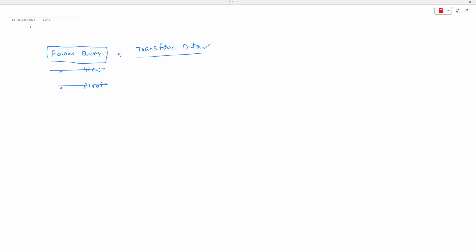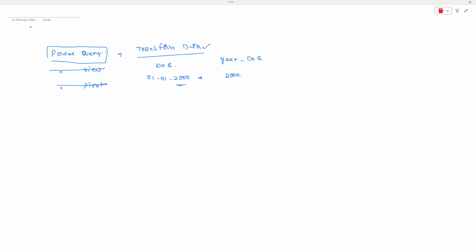For example, there is a date of birth. Let us say the date of birth is 1st January 2000. But in our report, I require only the year part. So I have to create a column which represents the year of the date of birth. How to transform the data? I have to pick the year part only. There are some transformations for that.